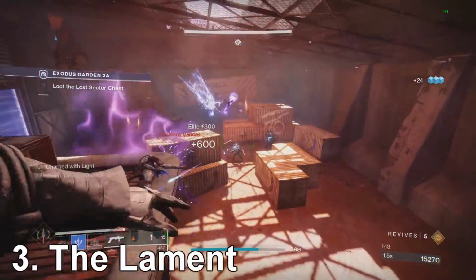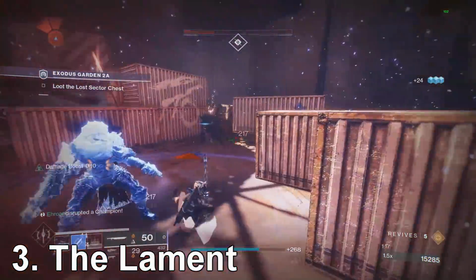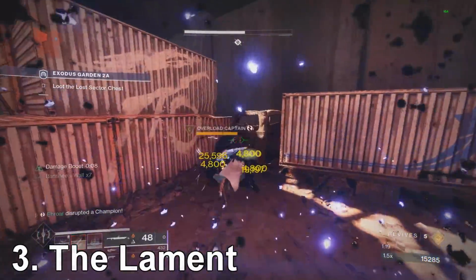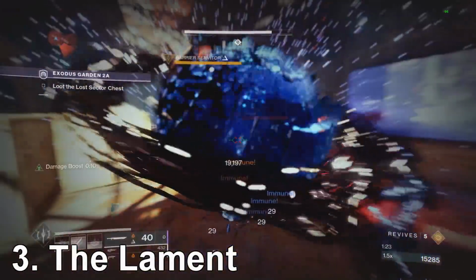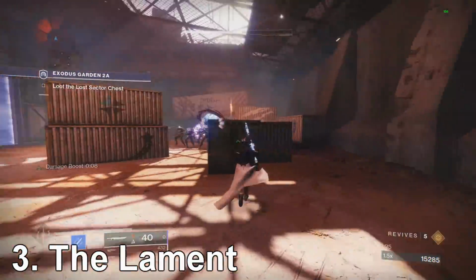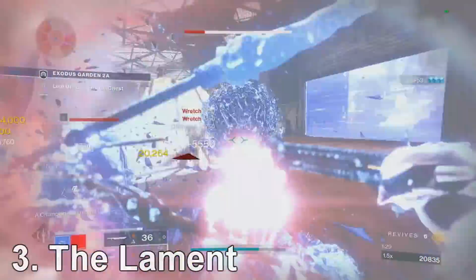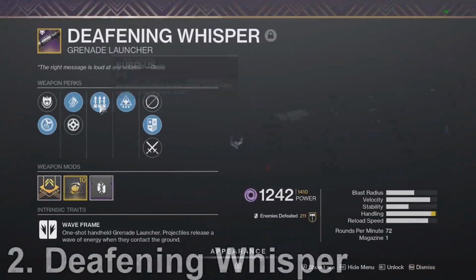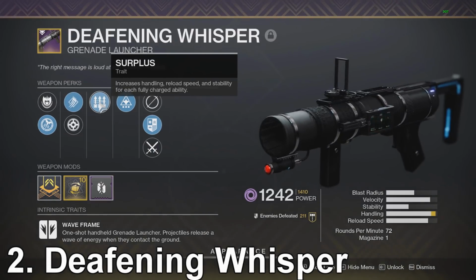The only reason it's not the first slot on this list is because it's exotic, which means you'll still be able to get it in the future in some way or another, whether that is through the original quest or from the thing in the tower. But I would not wait until future seasons. I would definitely get it right now and start using it because it is pretty much the best weapon in the game right now.